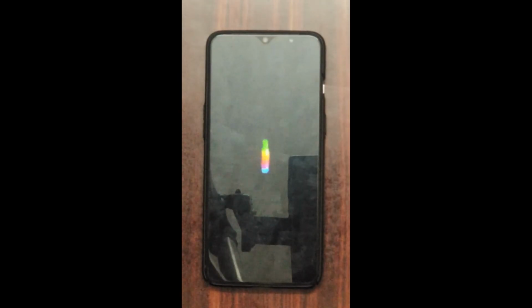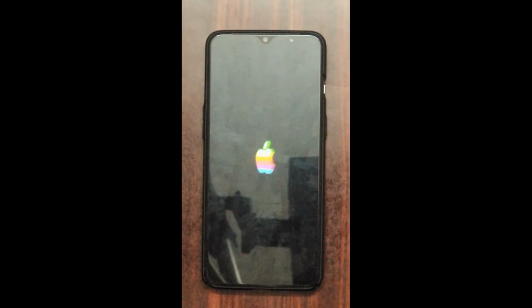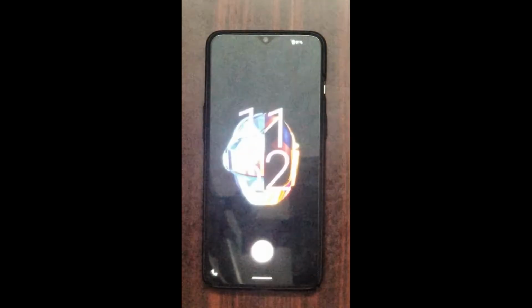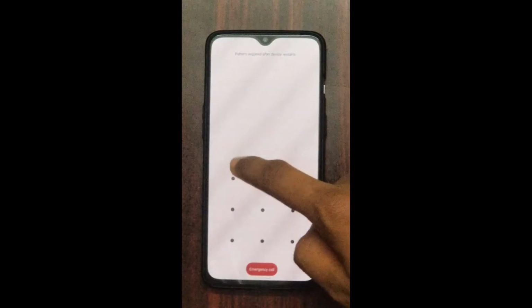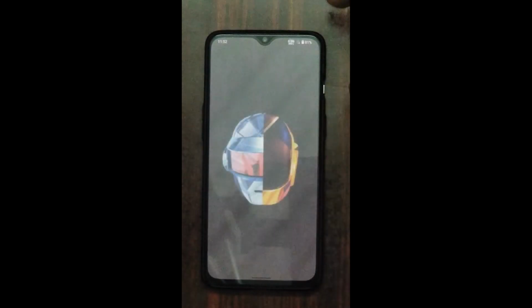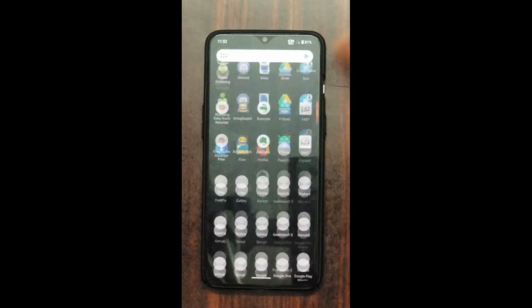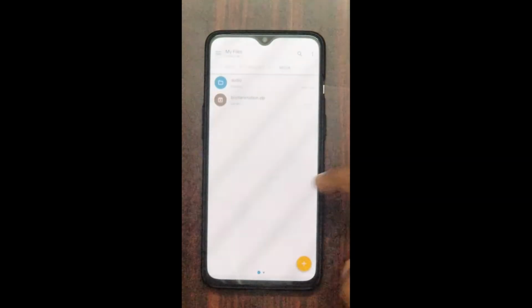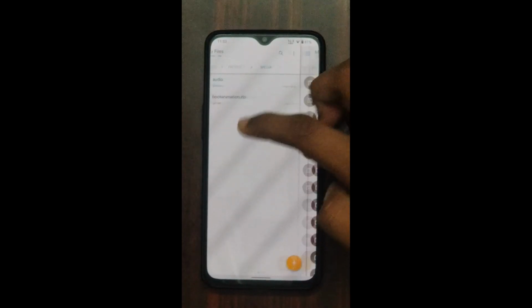Okay, yeah, see, it's an Android phone, but it's booting up with an Apple animation. That's amazing, right? So like that, you can put any boot animation. I'll show one more, and in the YouTube description, I'll be putting a Google Drive link with a lot of boot animations. It's a link to my Google Drive, so you can directly download from there. And now I'll show you another one.